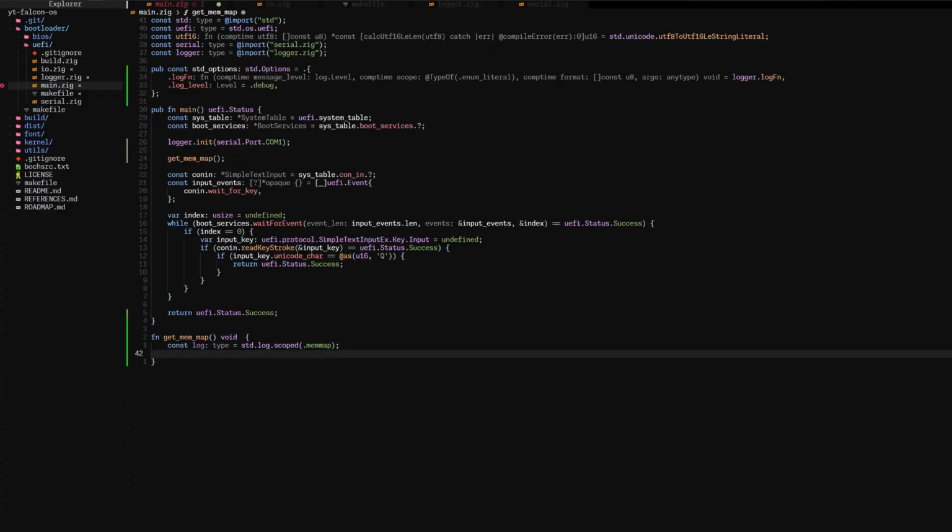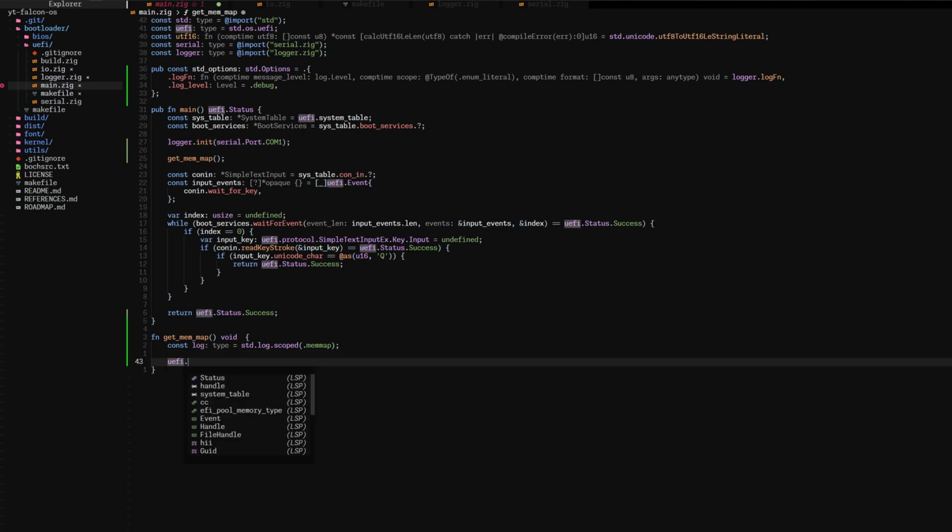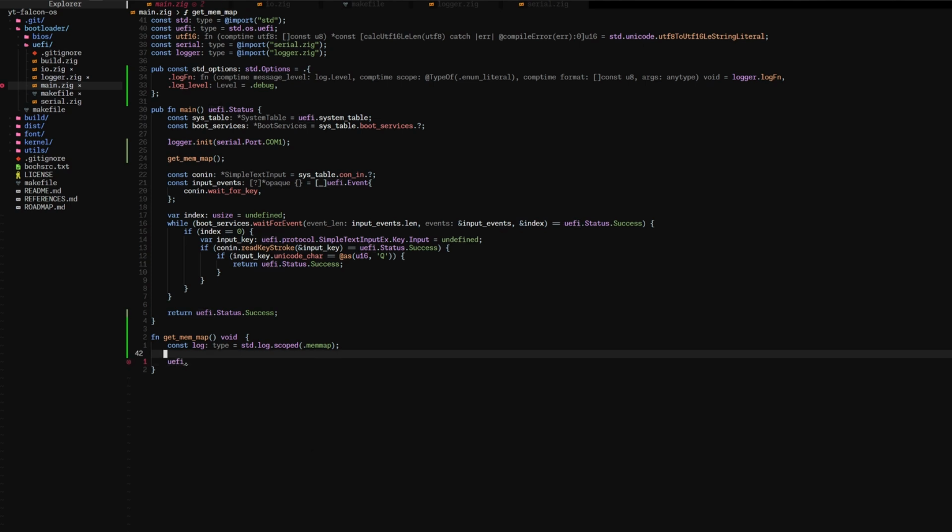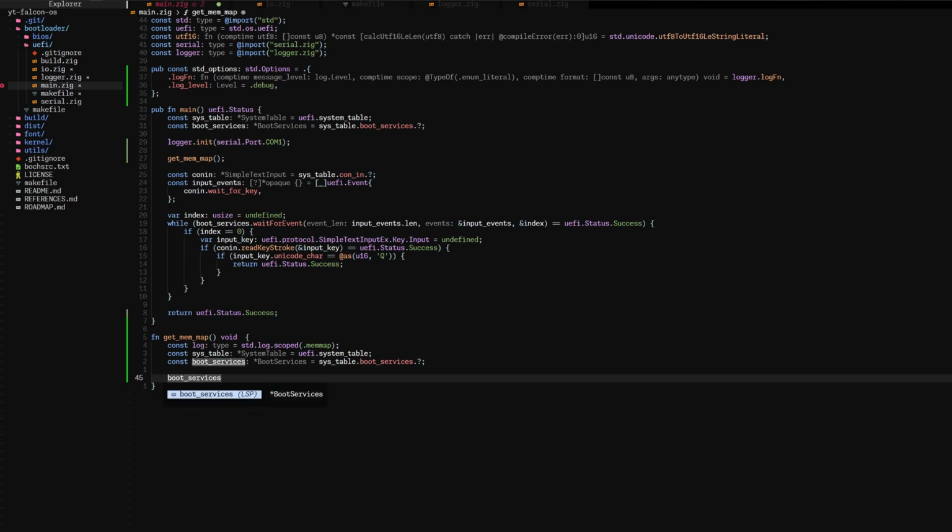Right, so I guess first thing I will do here is just look at how the function is in the Zig UEFI library. So let's just bring these things over here. And if we do boot services, get memory map. All right, so this needs an mmap size, a pointer to that actually.